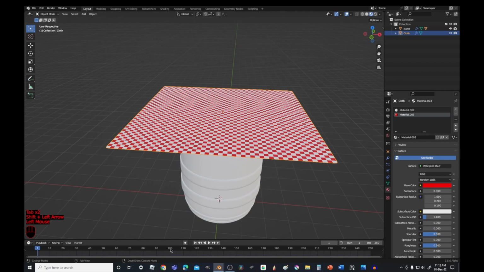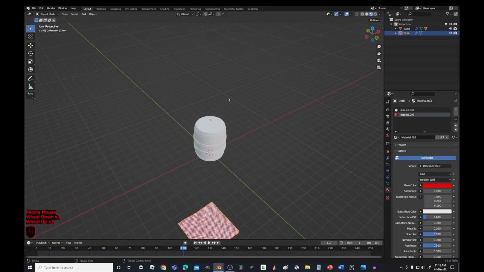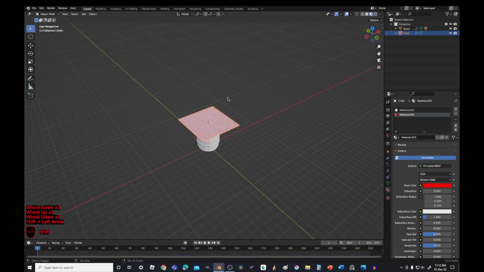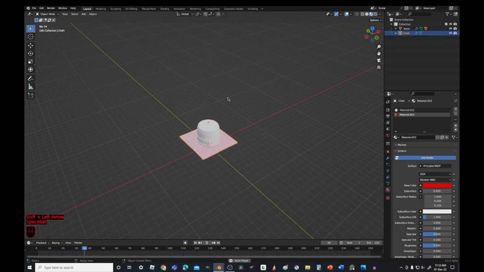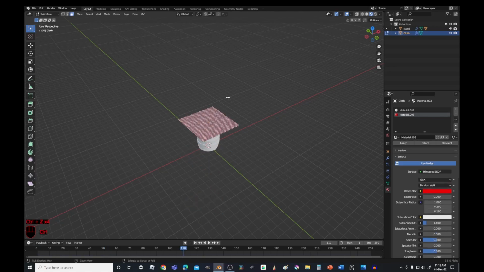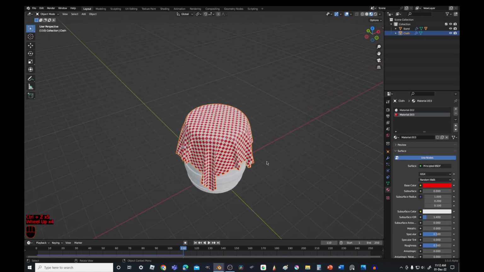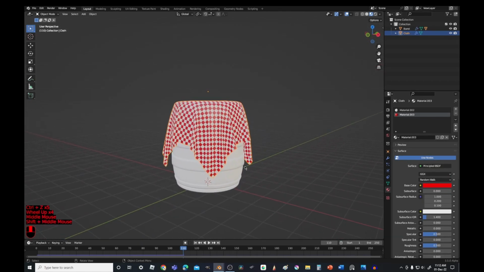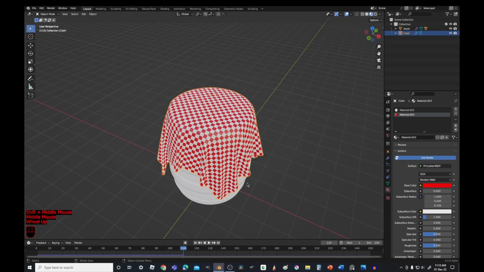Now as we did, we will select, oops, what happened? It fell down. That's why you shouldn't always go to edit mode while you're in the middle of your timeline. See, this is what happens when you go to edit mode when your timeline is in the middle. So I'm just going to go back. Yes, okay. Now we need to just use this frame. We don't want any animation.